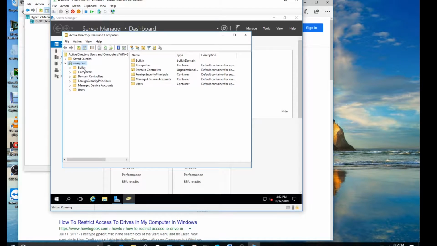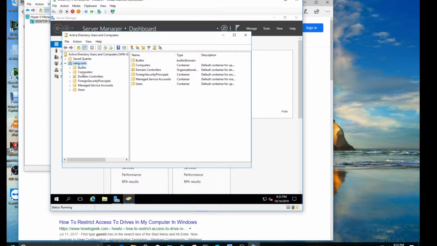Notice that Builtin, Computers, ForeignSecurityPrincipals, and these two right below here are regular containers, or simply called containers. The one that has a small symbol inside of it is an organization unit, or an OU.